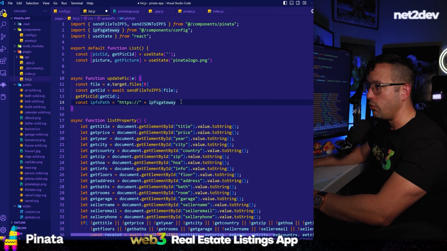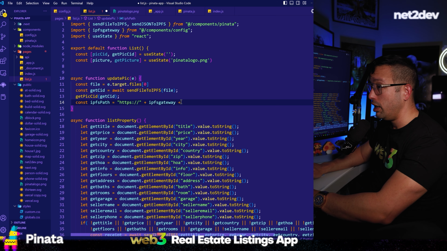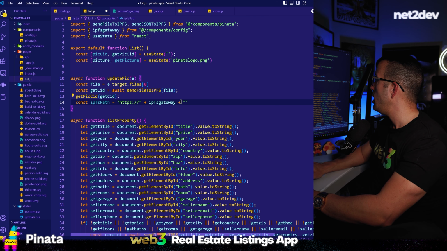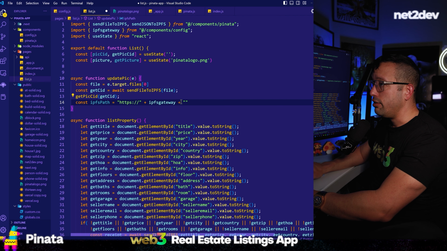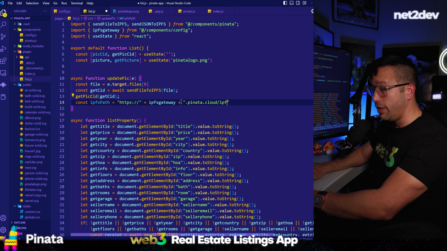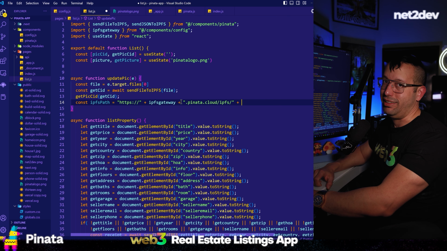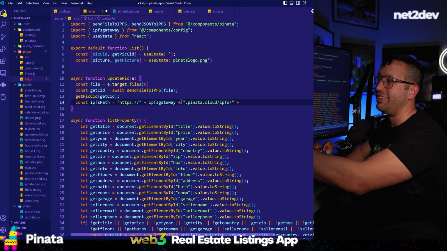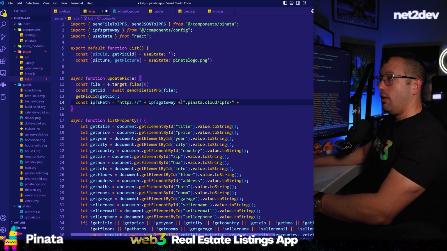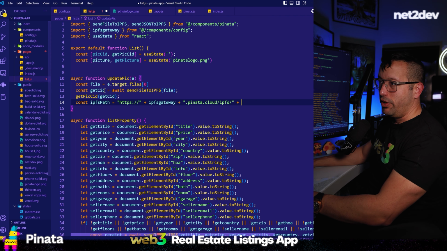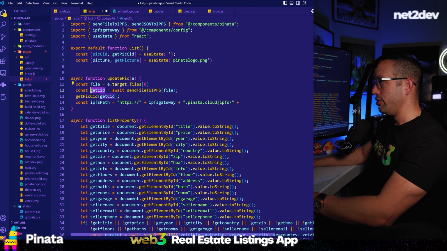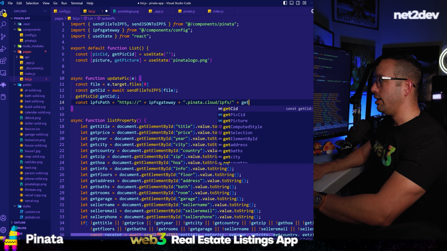Okay, now what else do I need to complete? I am going to complete the rest of the URL, which is going to be plus a string dot Pinata cloud, okay? And it's going to be /IPFS/ and now we need to pass the CID, okay? Because this is the entire path to load that picture. What's the CID? Get CID. We are already obtaining that as well, okay? So we're just gonna pass it here as well, get CID, okay?